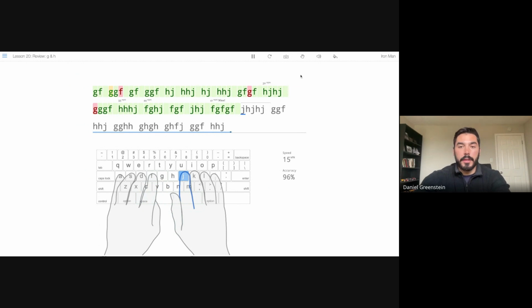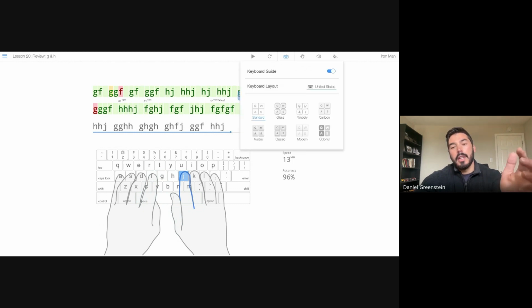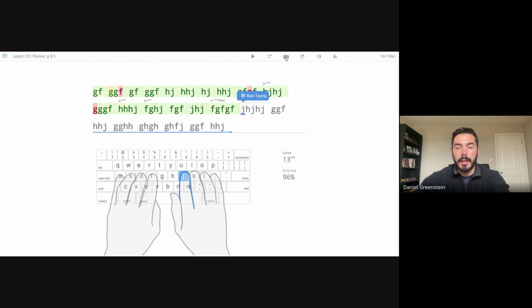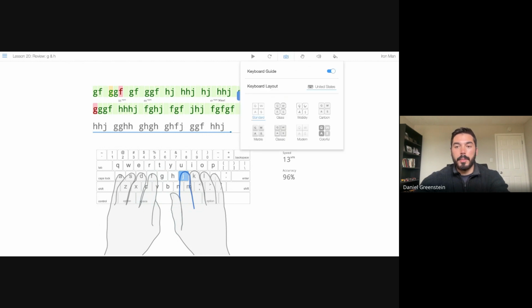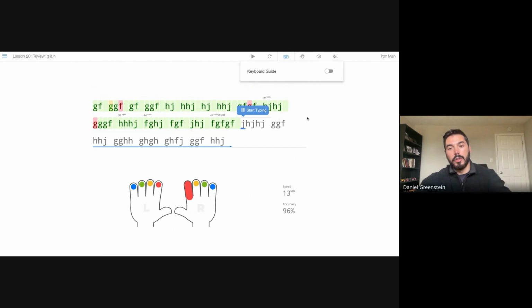You'll also notice at the top right, Emily was talking about some accessibility options on the teacher end. You also have some options here for students to go through. Now, if you're ever noticing that any of these options are distracting for your students, you are able as an instructor and as an admin to remove some of these options from students, depending on what you feel is beneficial for them. But when you go through this, one option is the keyboard guide. So if you do not want them to see the keyboard on the screen, they can remove that.